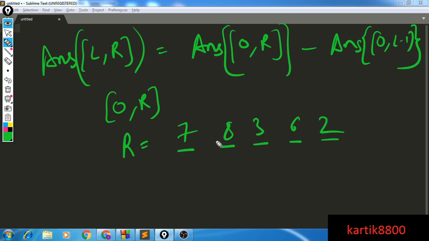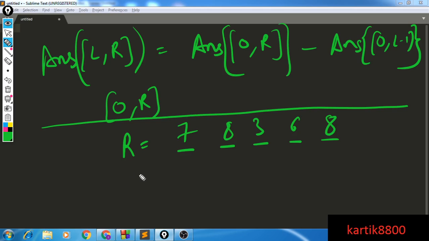Now this is just for example's sake. Your number could be anything. R can have any number of digits and it could be any digits. But for example's sake, I'm taking R equal to 78368. You could take any R, it's just for example. Now you would like to generate all 5-digit numbers, or n-digit numbers, and take the sum of digits of those numbers, and you want to find out what they total up to, right? The numbers must definitely be less than or equal to R, right? That is your goal.